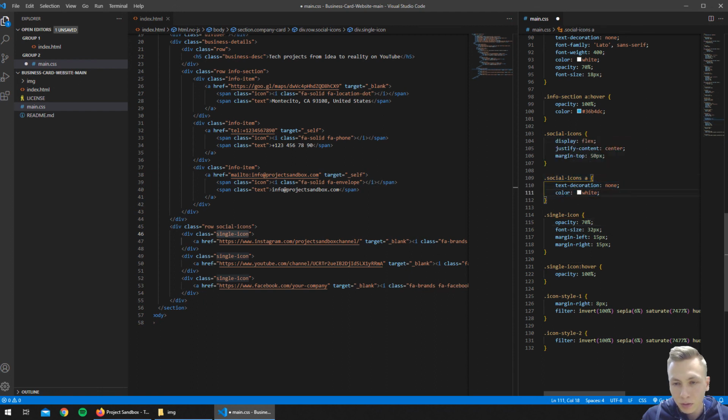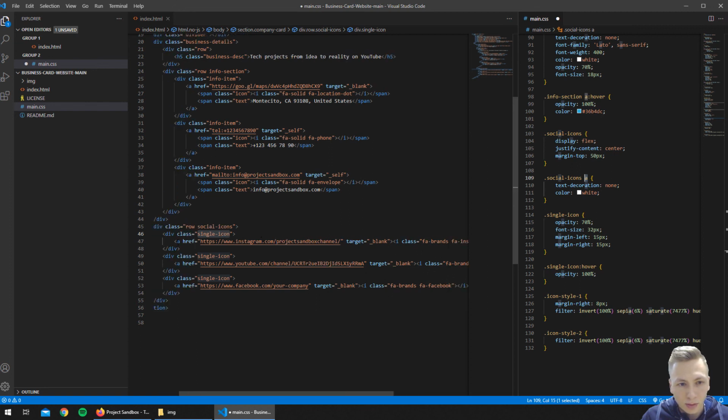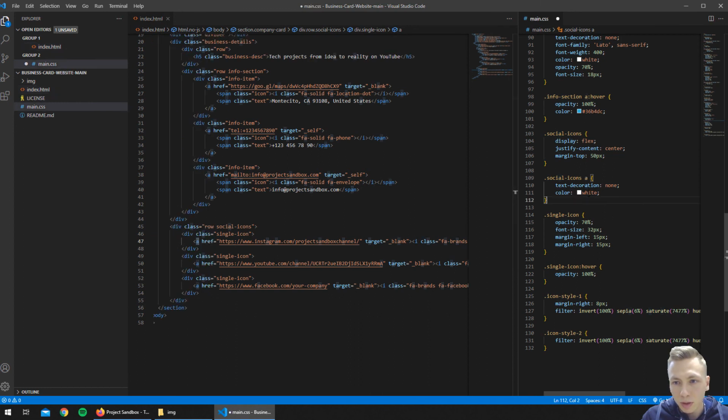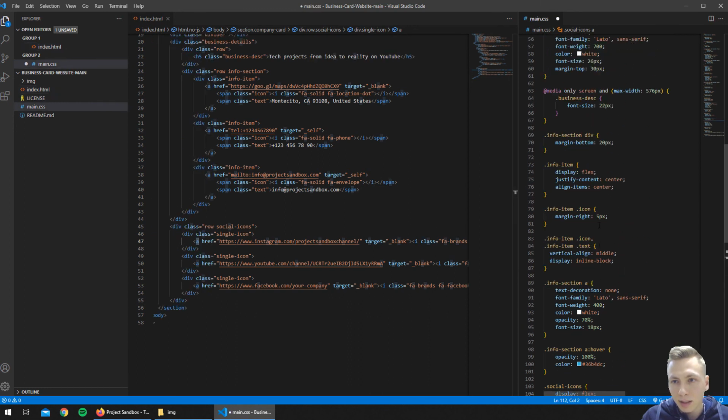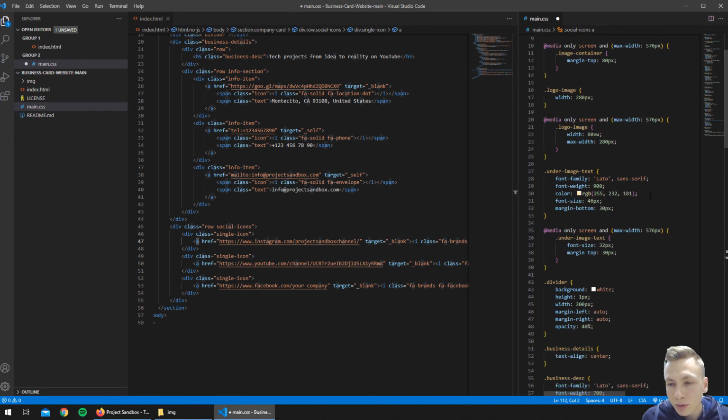So now right here we have social icons with a element. This is the social icon CSS class with a element, and we have color white. Let's say that we have the same color as we have used for our under image text.